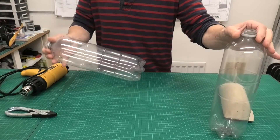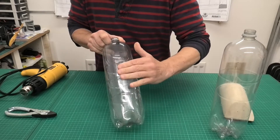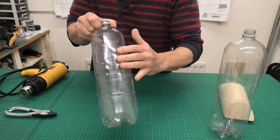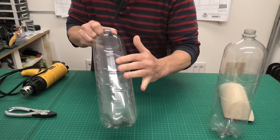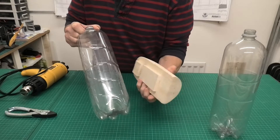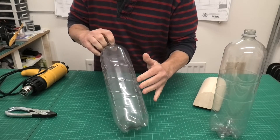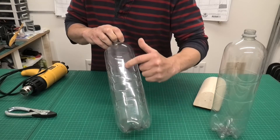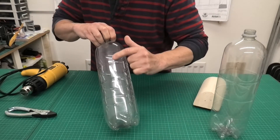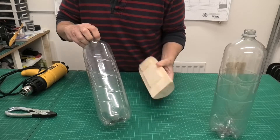One of the most important things is when you go to buy your pop bottle you need to look at three things. The first one is the glue — we can see the glue from where the label was held on. We need to avoid that when making the canopy, so when we've got our plug and we slide it into the pop bottle, that glue wants to be on the underside because we can't get it off. The second thing is the bottle seams — there's a seam there which we really don't want on the visible top of the canopy, so that also wants to go on the underside or around the side.